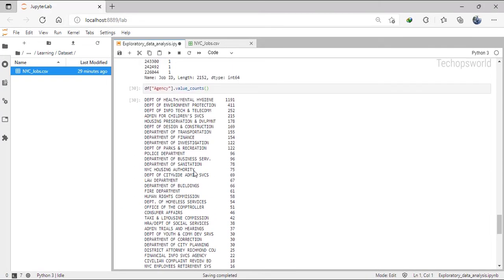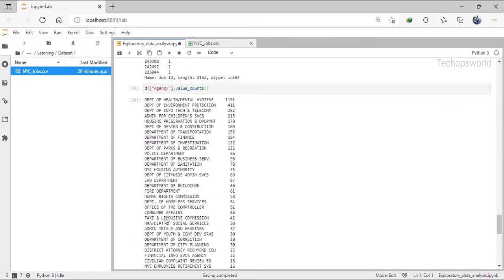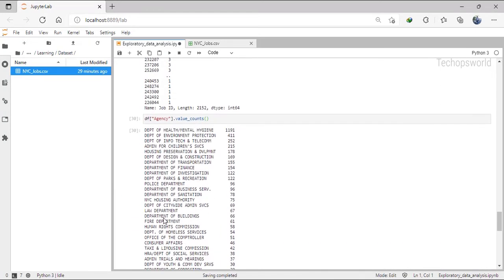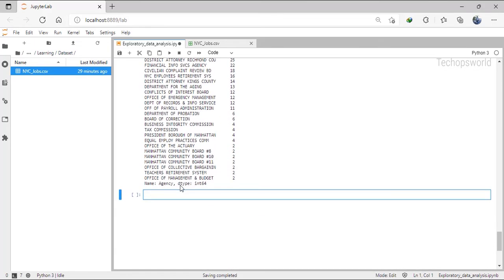Yeah, here if you see, we have a good number of agencies. I'm not able to count here, but we have around 20 to 30 agencies. Let's see whether we can compare anything with the help of these agencies. No, we are not going to do it, because we have only around 20 or 30 agencies, and I think these agencies will not contribute anything to the salary. So let's dive into the next column, which is posting type.